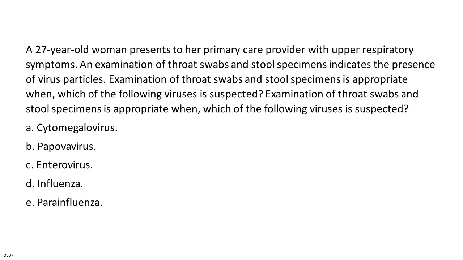A 27-year-old woman presents to her primary care provider with upper respiratory symptoms. An examination of throat swabs and stool specimens indicates the presence of virus particles. Examination of throat swabs and stool specimens is appropriate when which of the following viruses is suspected? A. Cytomegalovirus. B. Papovavirus. C. Enterovirus. D. Influenza. E. Parainfluenza.